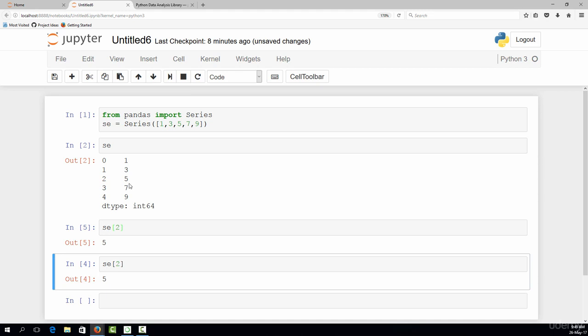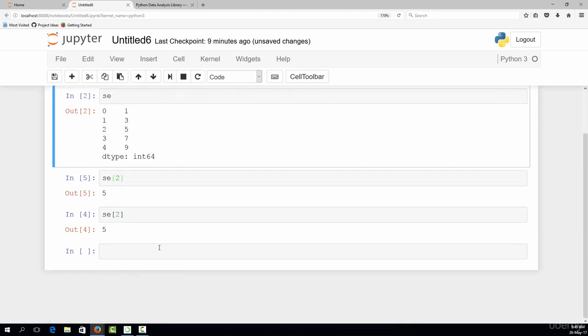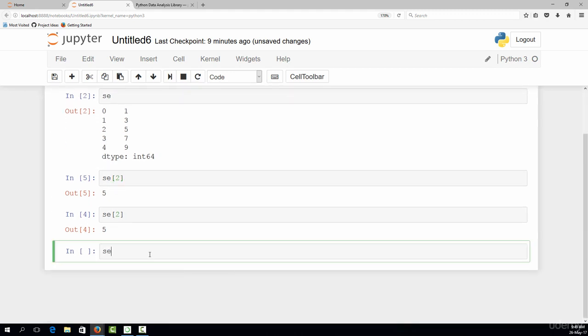Now, one more interesting thing which you could do with a series is that instead of having these default index positions, you could also give your own index positions as well. So let's create a new series and specify the indexes as well. First you need to specify the series name. Let's name this SC2, as series 2. We type this equals series, and after this we specify brackets, and in these brackets first we will specify the elements. So let's say the elements are 100 comma 200 comma 300.